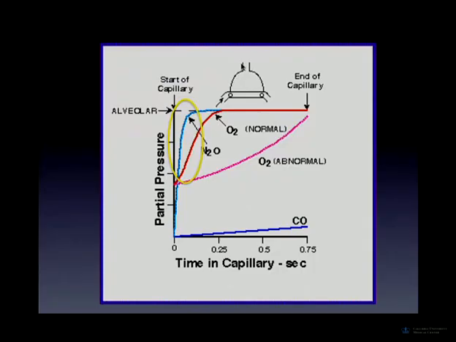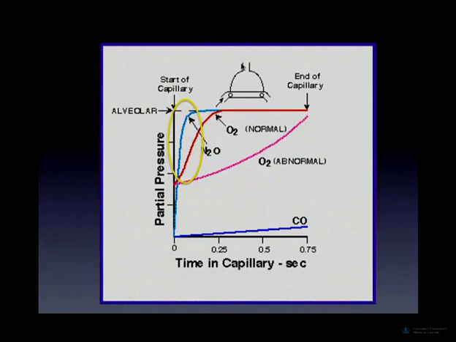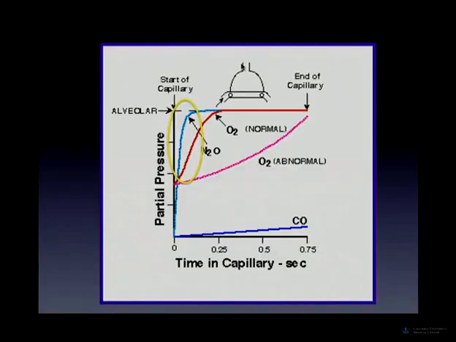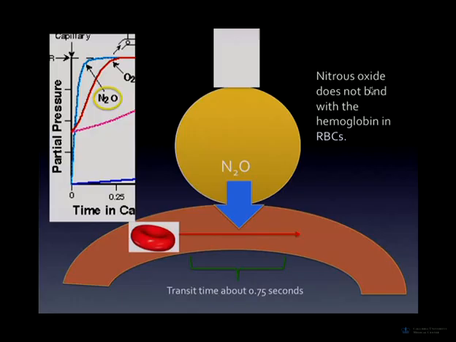It's something that's been used in medicine for over 150 years, typically in dentistry where it's used as an anesthetic and analgesic agent. It turns out to be a very weak general anesthesia agent, which is why we don't use it in surgery anymore, because it's a bad thing if your patient wakes up in the middle of an appendectomy. So the key point to this discussion is that nitrous oxide does not bind with the hemoglobin in red blood cells, which is the opposite of carbon monoxide.